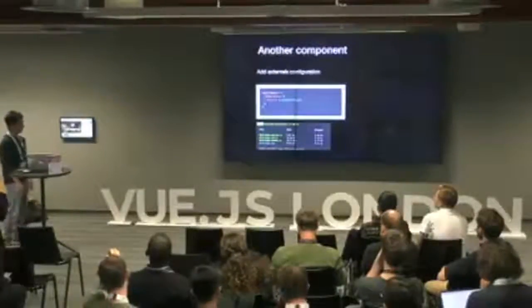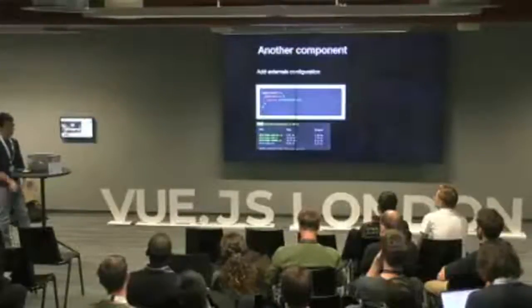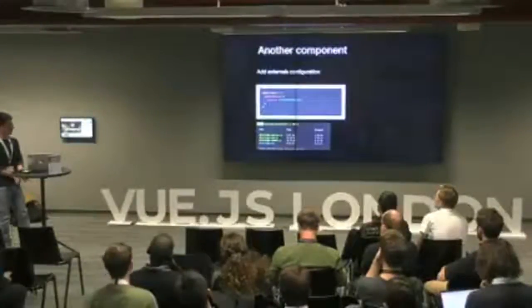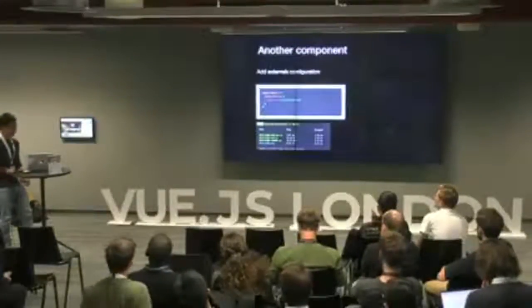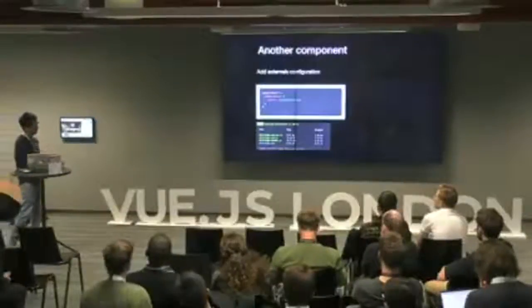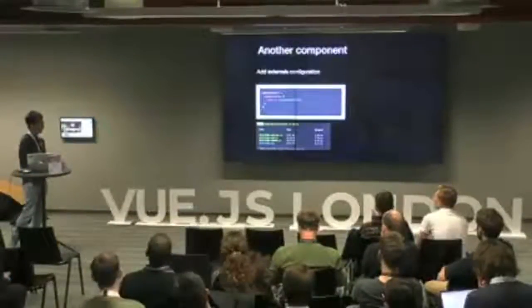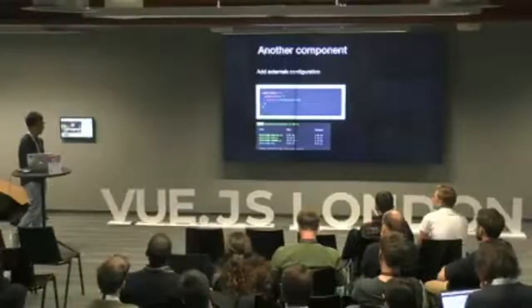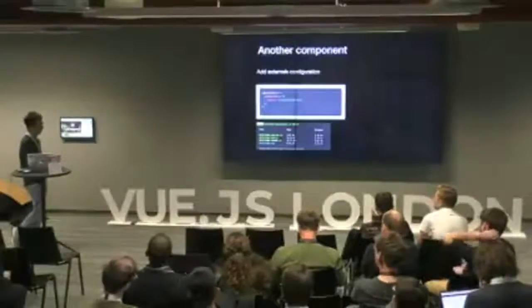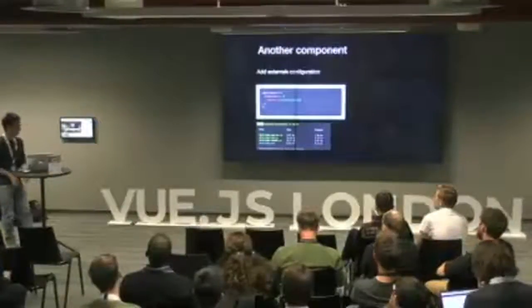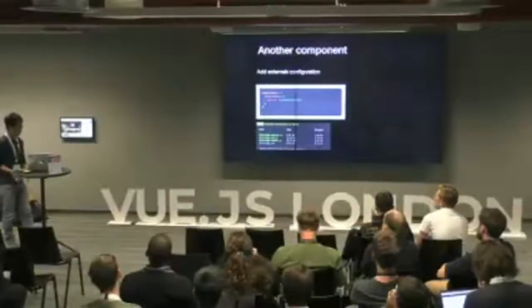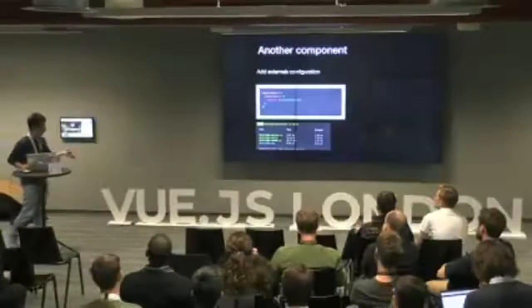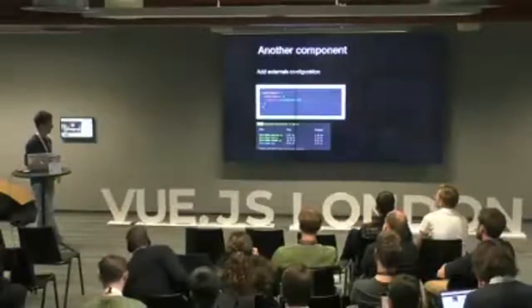And of course, we have to add externals here because it's some kind of dependence of this component. If I have another component also use this dependency, I hope the Webpack, when it compiles my project, there will only be one copy of this third-party library. So this is what I do here, try to use externals here.